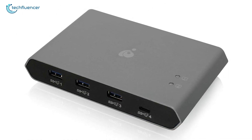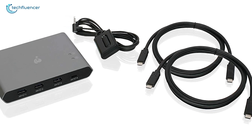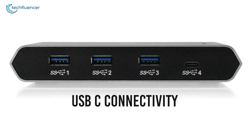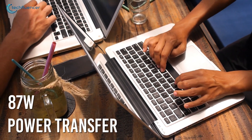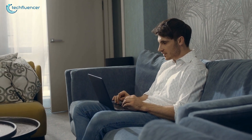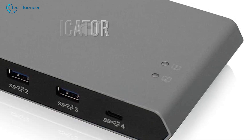Finally, at number 1, we have an outstanding peripheral switch from IO Gear — a speedy, portable, and sleek USB sharing switch with uncomplicated operation. What makes this switch stand out is its USB-C connectivity that can hook up to two computers incorporating USB-C to four devices. One of the Type-C ports is power delivery capable, letting you juice up your laptop or MacBook with up to 87W of power transfer. Just like most USB switches reviewed so far, this one also has an LED indicator that keeps you informed about which one is the active host computer.